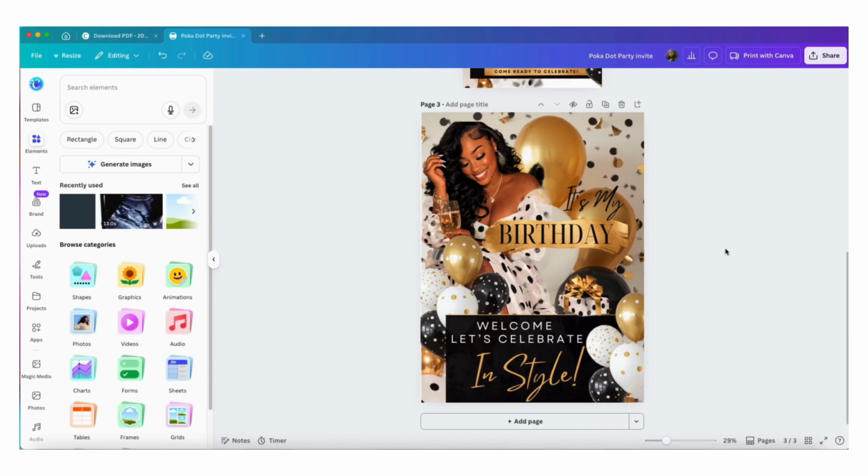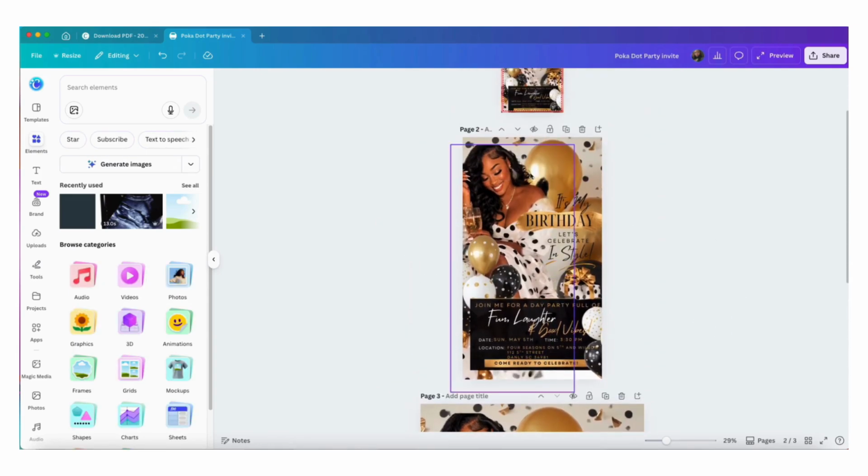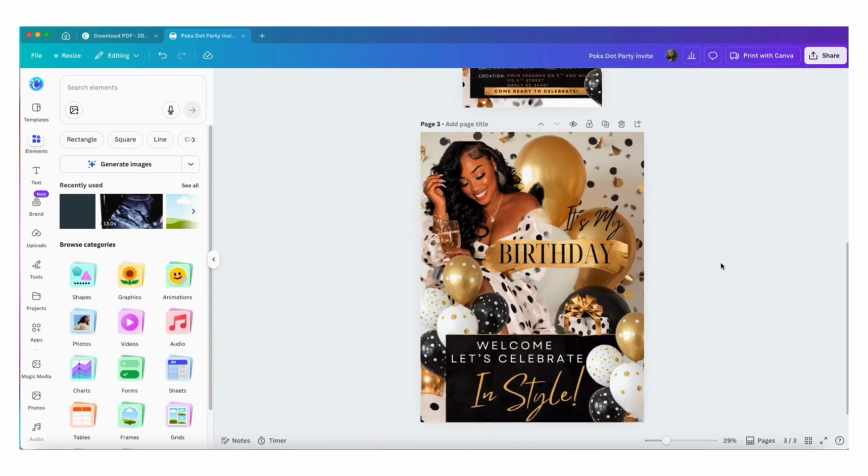So you have your welcome sign that you can get printed out to be at the front of your event. Then you also have a mobile invite that you can send out via email or text message to your friends. And we could duplicate the same thing and do menus or other graphics that you could use, backdrops and things like that.